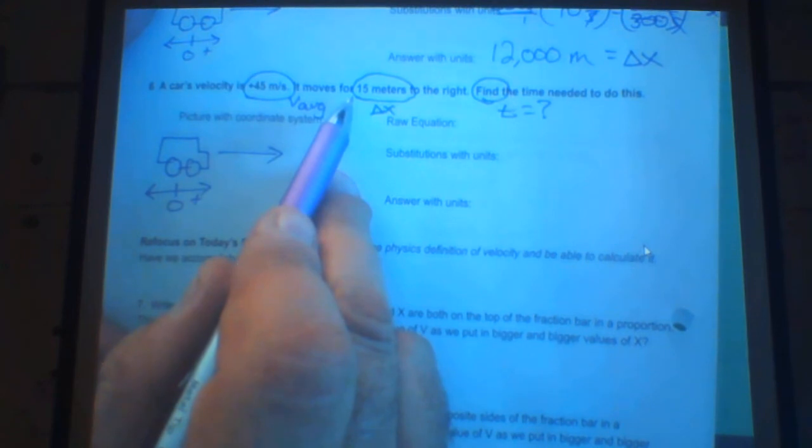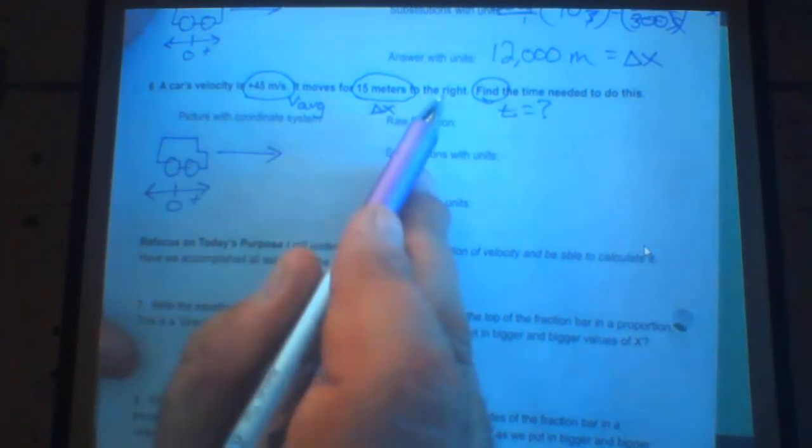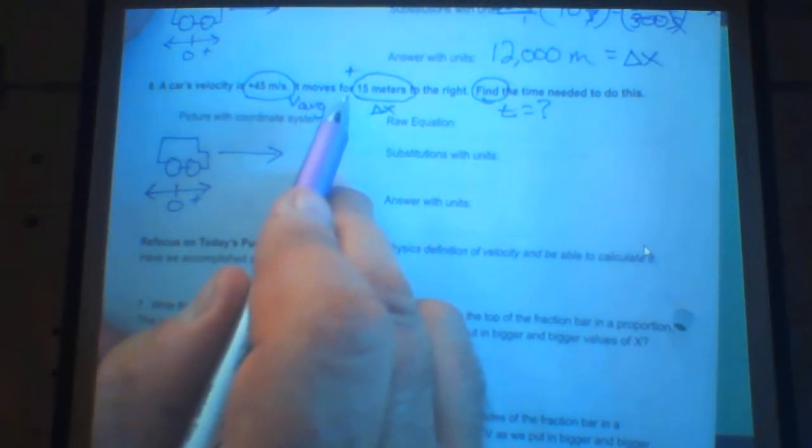Step number 5, anything negative? That's given to us as positive, so we know that's for sure right. And the displacement. It's going to the right, so that means that displacement is going to be positive. We did not have a positive sign there, so I couldn't assume that it was positive. I had to look at the context. If I have a positive sign or a negative sign next to some kind of a measure, you know for sure that that's going to be the case when we do our substitutions. Okay, so we got step number 5 all done.